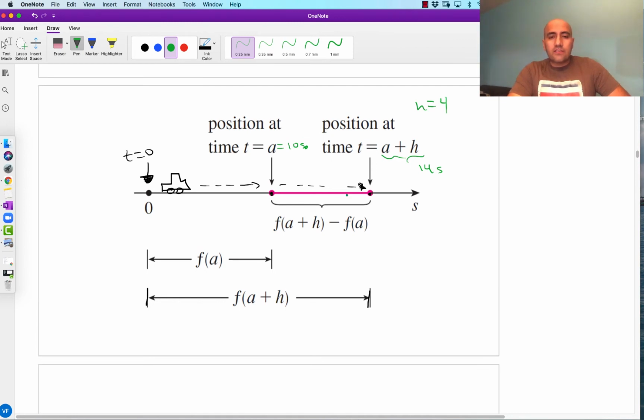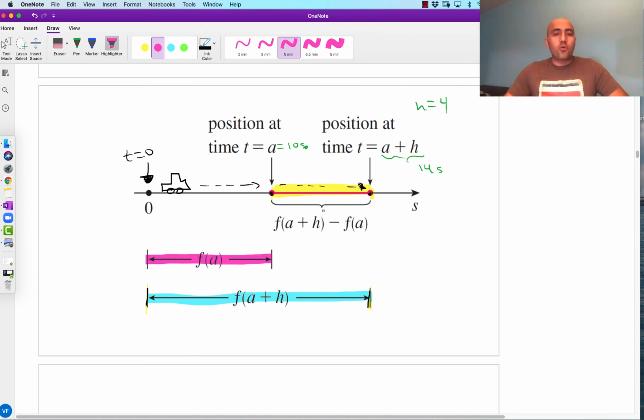Going back up here, this red line will describe the distance traveled, right? In my little example, you started at time 0, you started traveling. 10 seconds into it, you've traveled this far, up to there. And then when h equals 4, at 14 seconds, you've gotten this far. If we subtract those two distances, the distance from the starting point all the way out to this point, that would be this blue one here, minus the distance from the starting point up to this point, we get this yellow one, the total distance traveled. And in that time interval, 4 seconds elapsed, right? The gap between these two is h seconds, h amount of time.